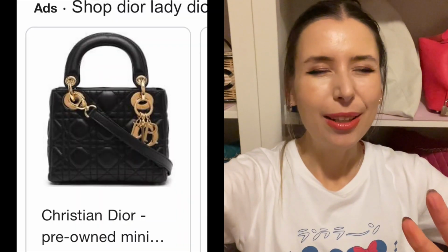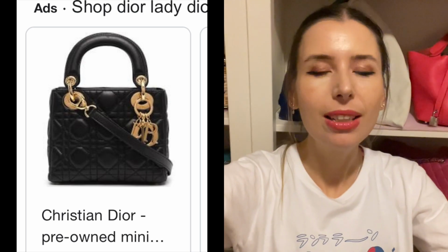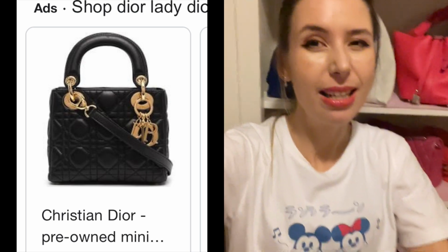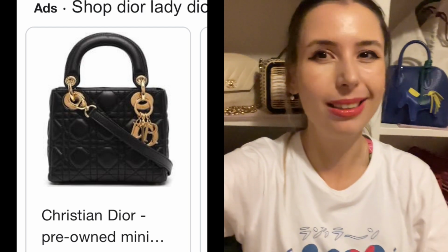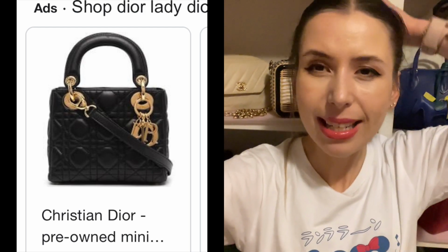I totally forgot Dior. Now, I really like the Lady Dior bag, not all the different designs, but some particular ones I think are really cute. And I think the Lady Dior is pretty classic. If you're going to get a Dior bag, I think of the Lady Dior. I think sometimes it can look a little bit like a grandma bag and can make you look a little bit old, but I think some of the mini designs are really cute, and some combinations of the larger ones look good too, I think. But yeah, for Dior, probably the Lady Dior is the best.